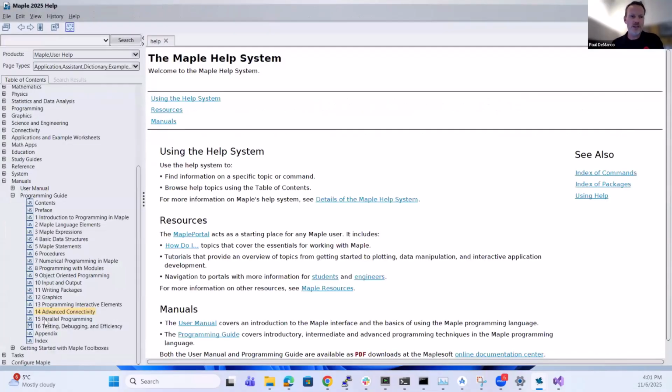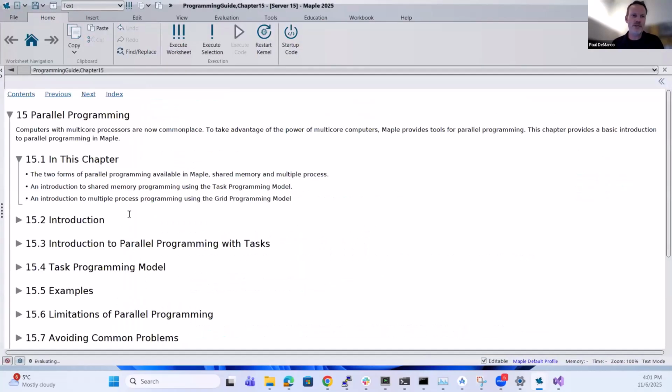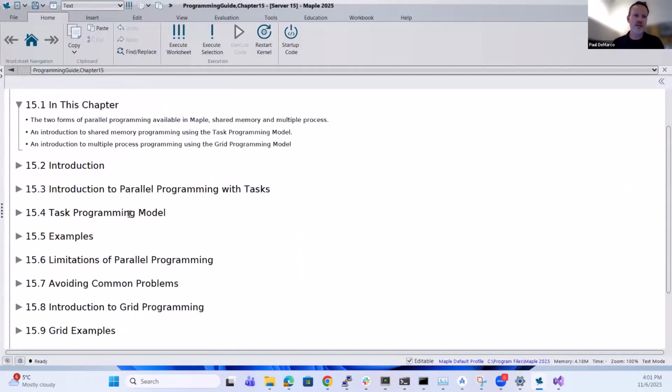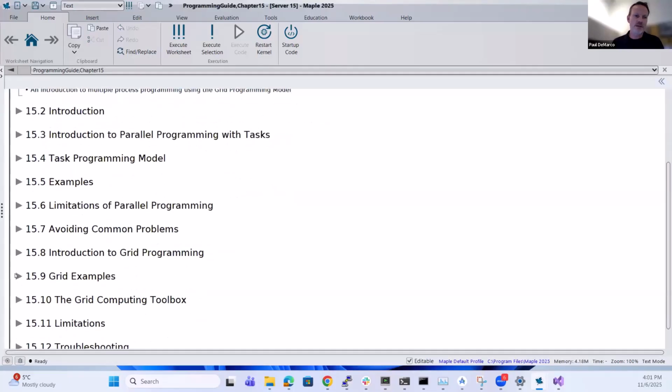Actually, I'm going to open one last one, parallel programming. And I'll just note that the grid package is probably misnamed because it originated as the grid toolbox, and then we brought some of the functionality back into Maple. But this is the thing that you would use to run multiple versions of Maple kernels at the same time and get parallel evaluations, which is local distributed computation as opposed to threaded computation. But that's something definitely worth looking at.